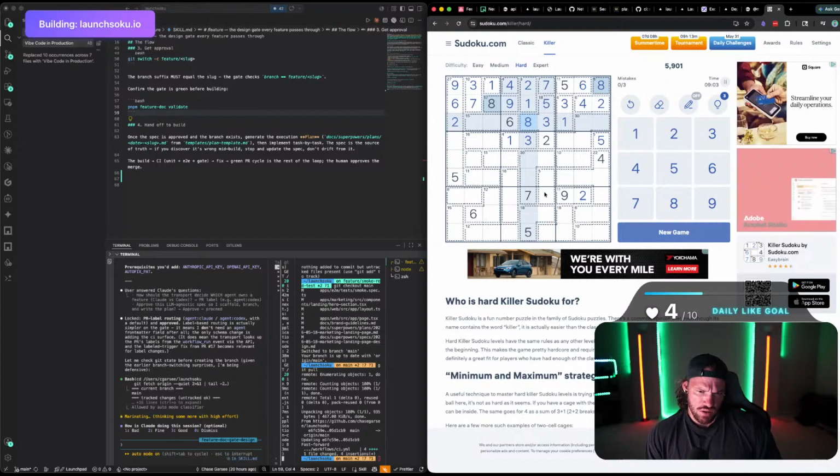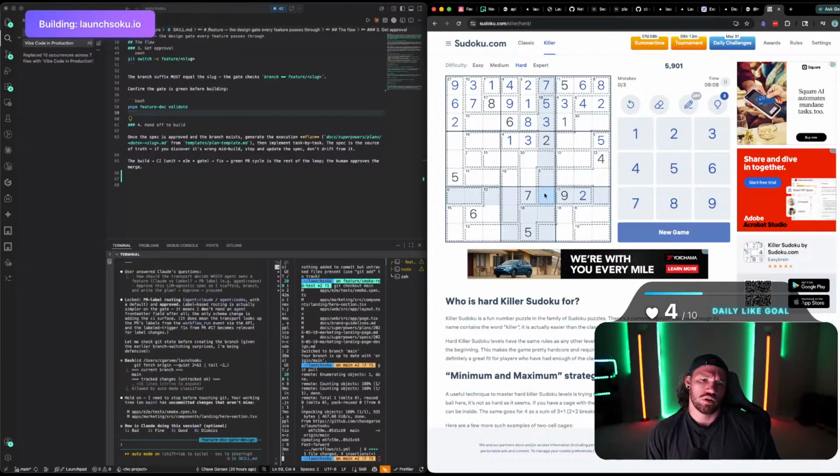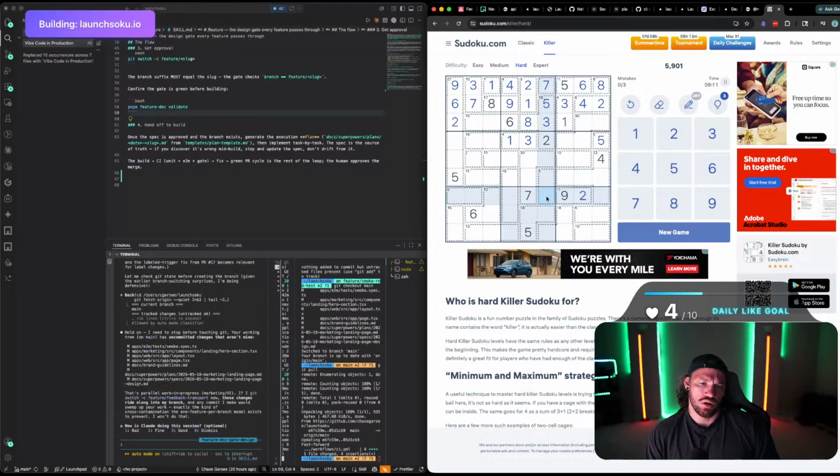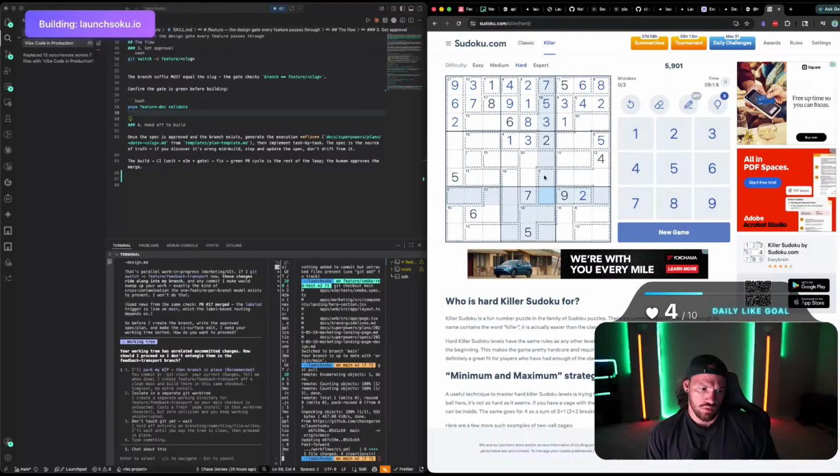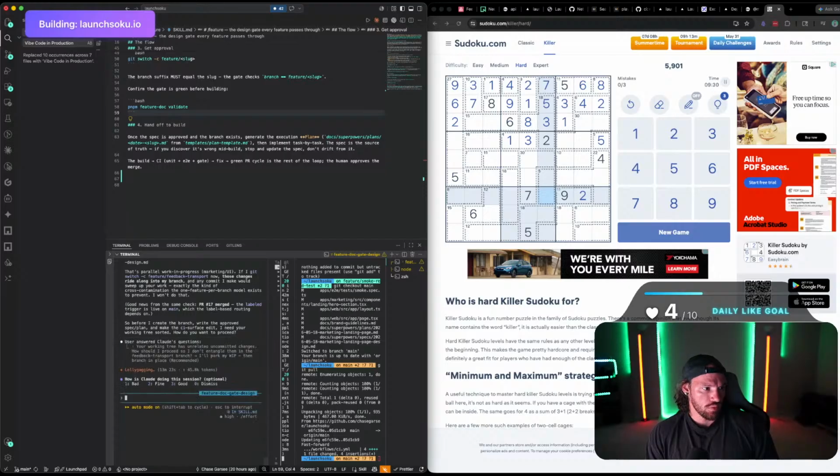This equals 5 right here. So it's a 1 and a 4, or a 2 and a 3. 2 can't go here, so it's a 1 and a 4. Yeah, so it's a 1 and a 4. Don't know which goes where yet, though. Oh, no, the 1 goes down here. 4 goes here.